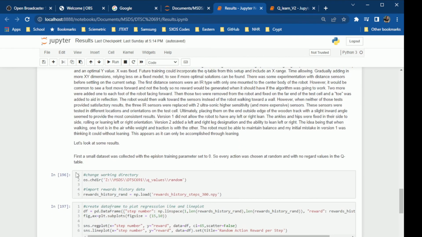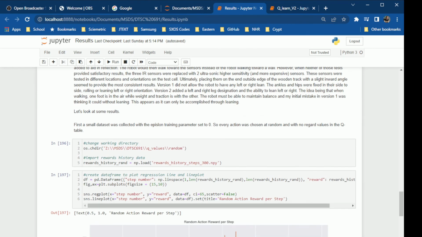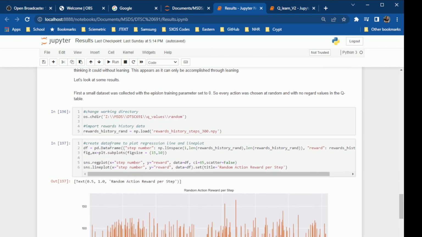So here, since it's not taking 500 steps, and I made a mistake in not recording the number of steps per episode, I can't do a sum of episodes per step, or steps per episode. But what I can do is just show the distance gained per step, because there's so much more distance gained in any one step that it actually makes it possible to just look at that data. So you get an idea of what the reward is, because the reward is primarily the distance gained.